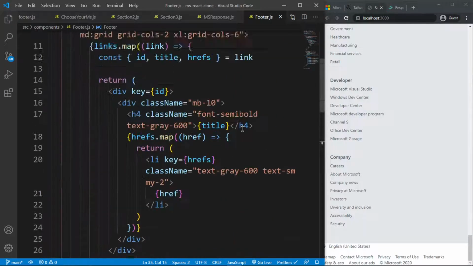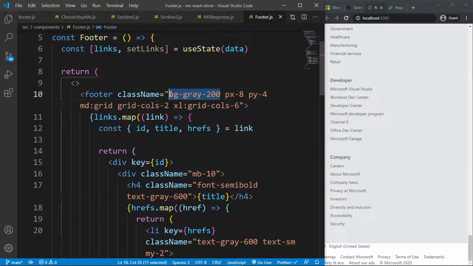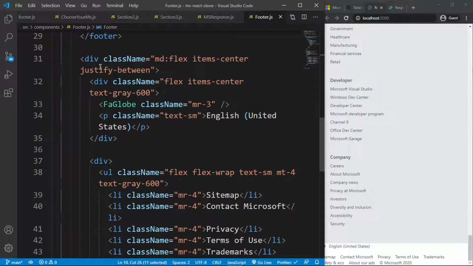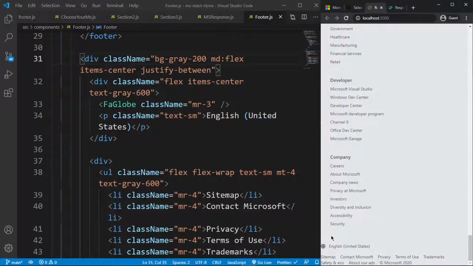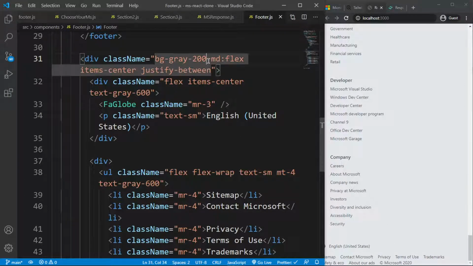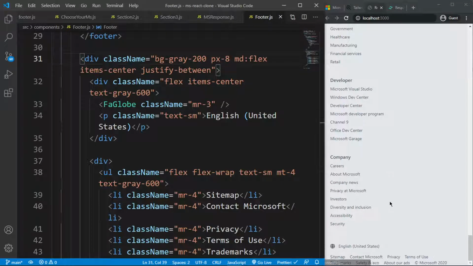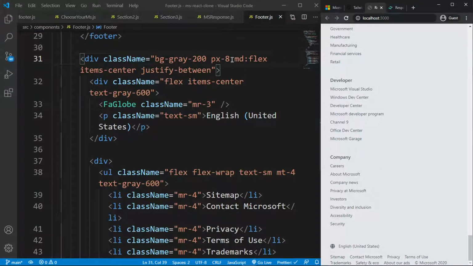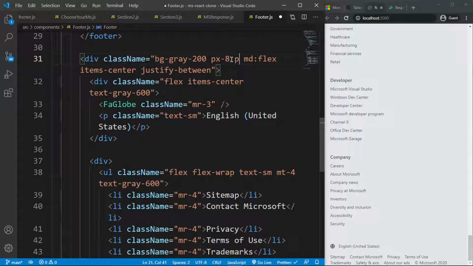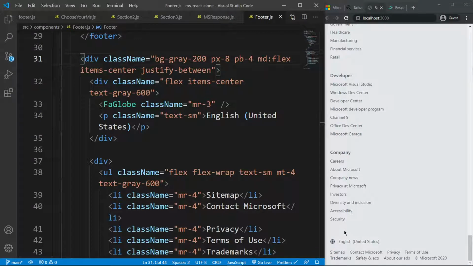So let me take the background color that I had on the footer, BG Gray 200, and place it inside this before we add the medium screen. And then I'm going to say padding on the X of 8, push that inwards a bit, and then padding on the bottom of 4, like that.